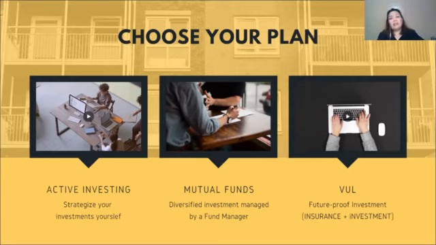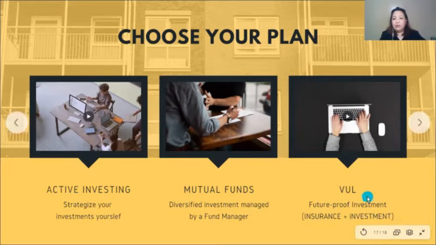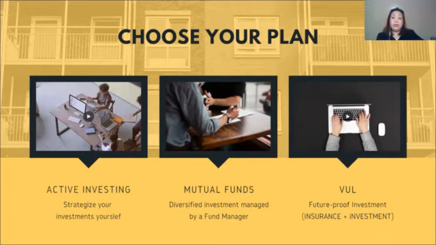So one of our financial advisors from the same company that I'm in has been trying to do financial planning for the child's education for many years. But it was very fortunate, and I am so glad that she finally decided to take that step earlier this year. In fact, in February or March last year, her financial plan for her son took effect, and it was VUL again, a future-proof investment, which is an insurance with investment. She wanted to invest 5 million for her son's schooling, and so she got this VUL plan that was prepared for her.